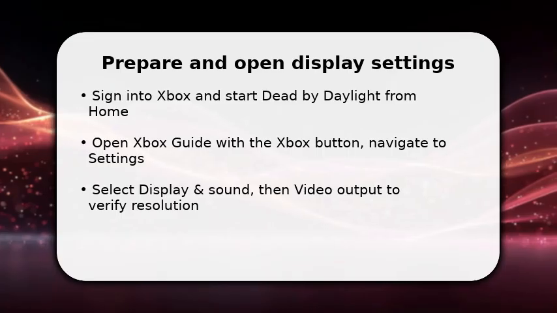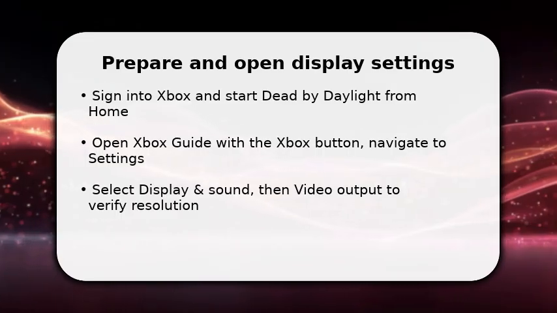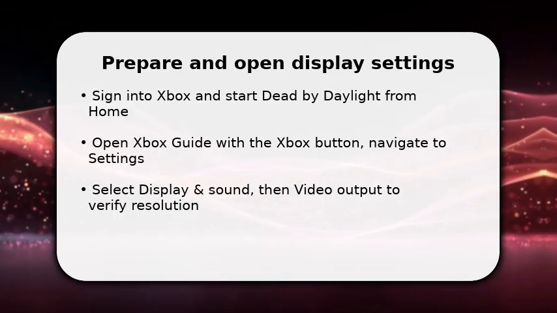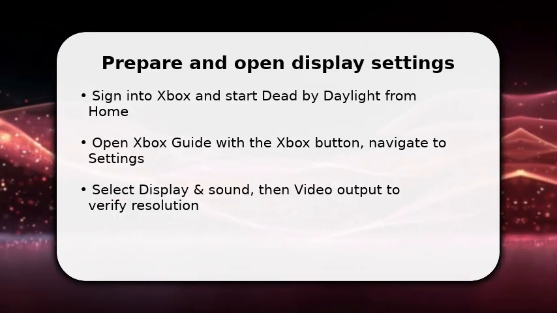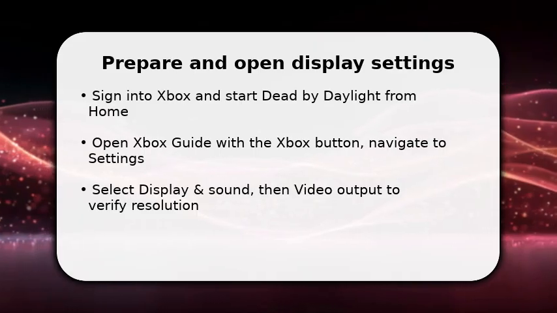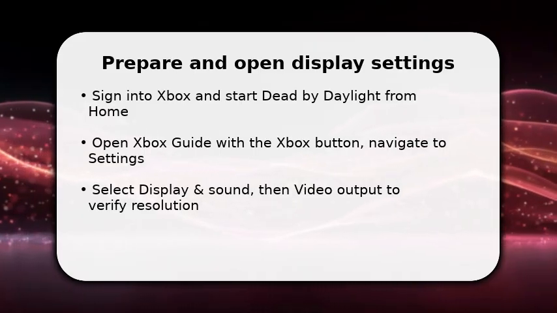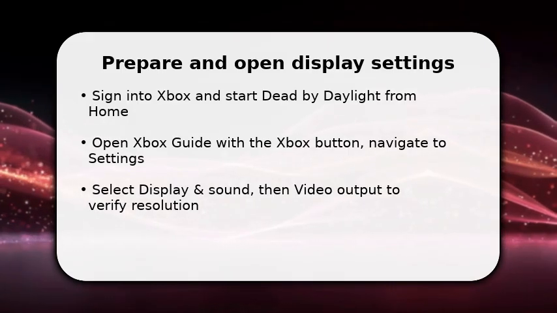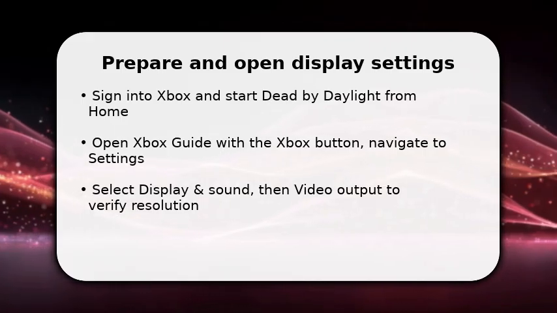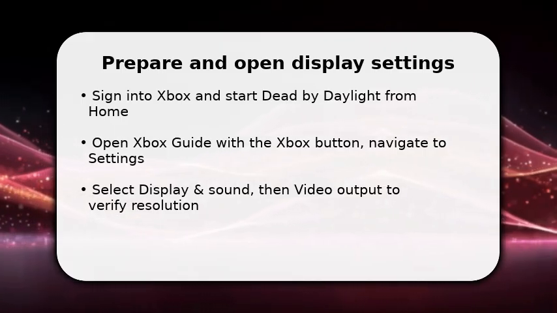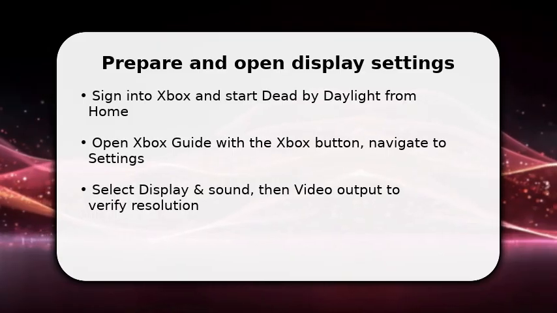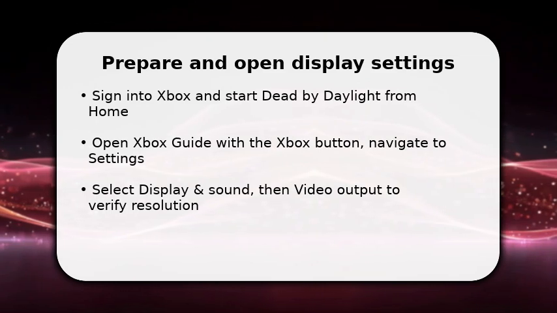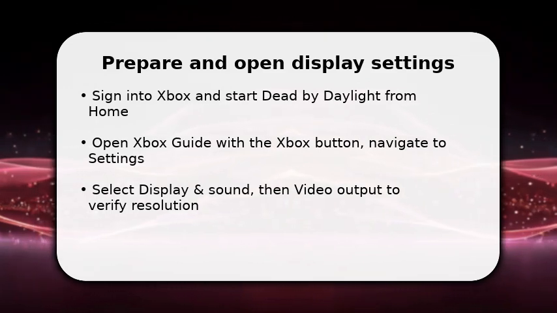You start by launching Dead by Daylight and confirming your Xbox video output. This ensures brightness changes behave predictably. Once done, press the Xbox button to open the guide and go to Settings, then Display and Sound. Make sure your TV output matches the game resolution, typically 1080p or 16:9 HDR settings. Mismatched outputs can hide in-game brightness ranges. You want a stable baseline, so the game's in-menu slider responds correctly, and you avoid confusing TV pictures.